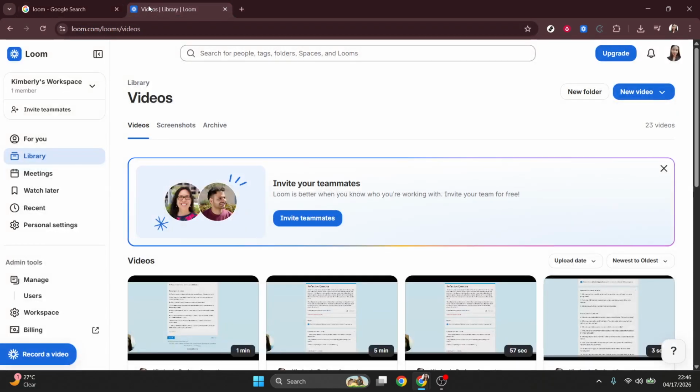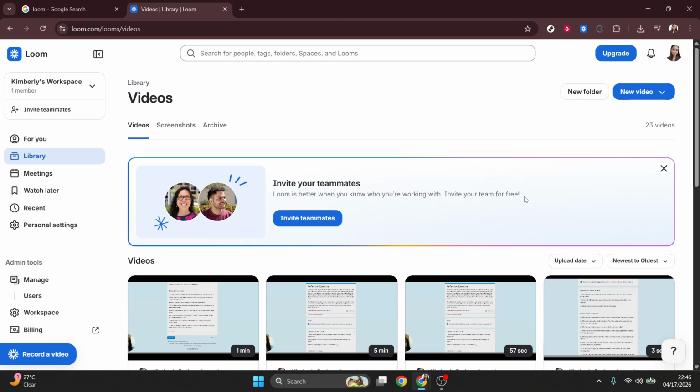First, head to Loom and either sign up or log in. If you're new, it only takes a moment. Next, choose how you want to use Loom. You can install the desktop app, which is great for full feature recording, or add the Chrome extension, which is the quickest way to start capturing right from your browser. Either option will give you the controls you need.